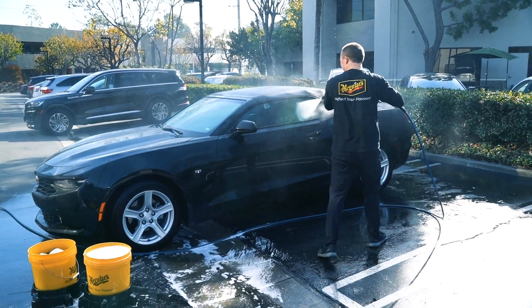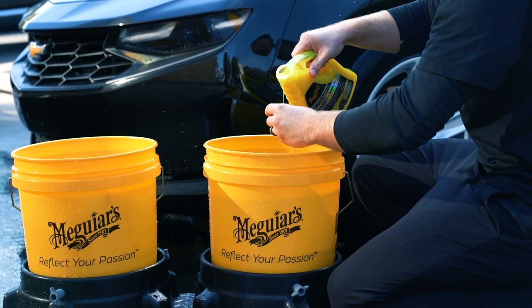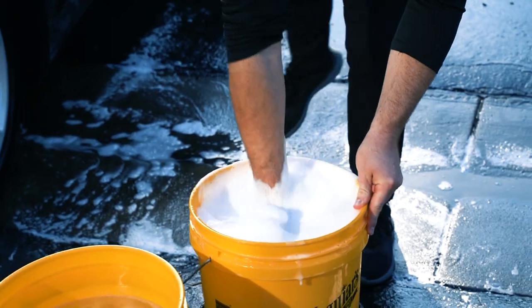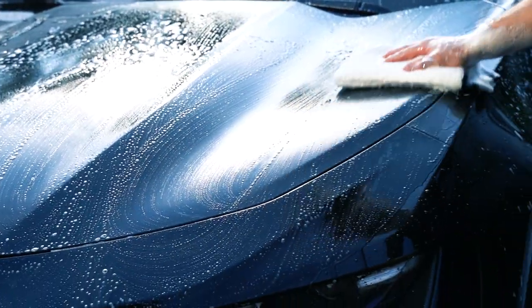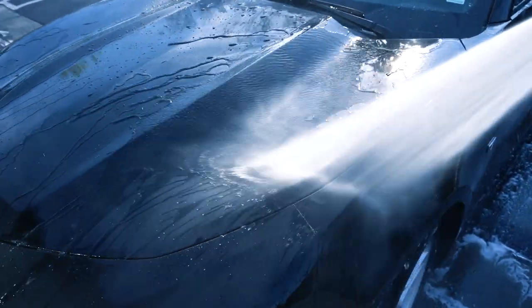Start off by washing and drying your car with a premium car wash like Meguiar's Ultimate Wash and Wax to remove any loose dust, grime, and debris from the paint. Be sure to use premium microfiber accessories to get the best swirl-free results.